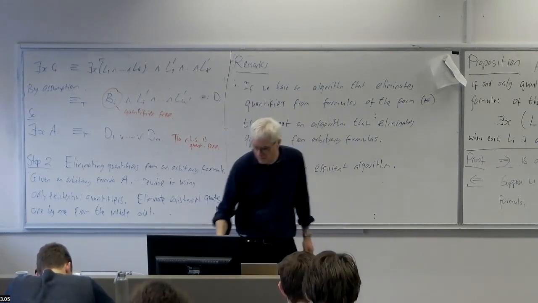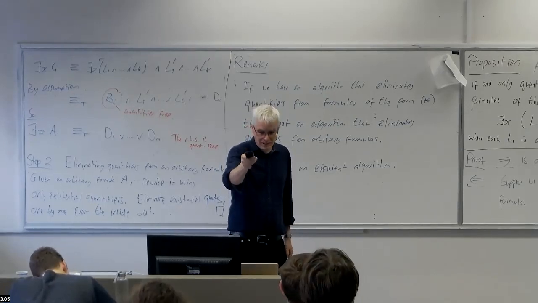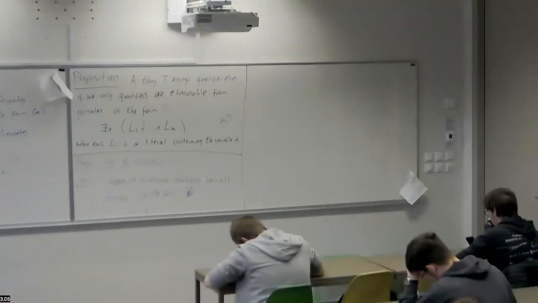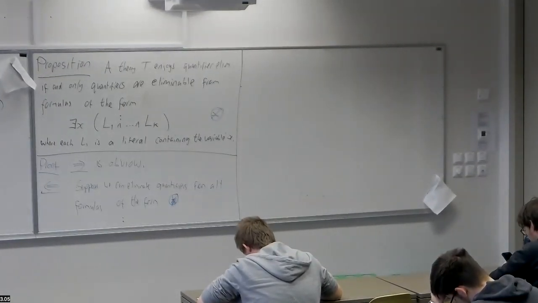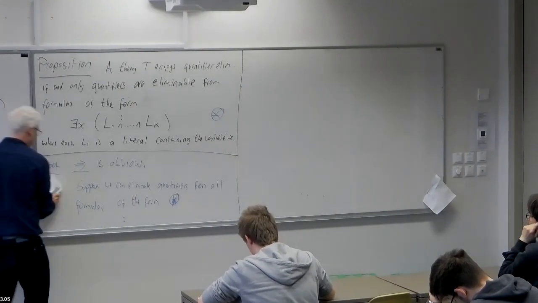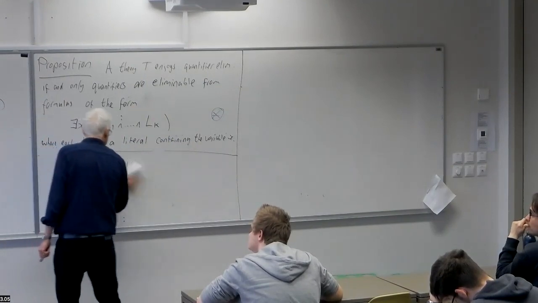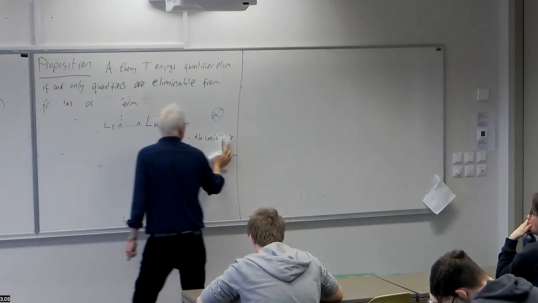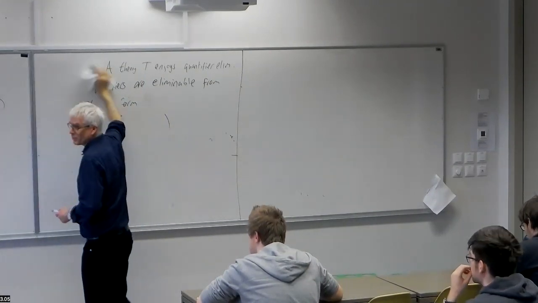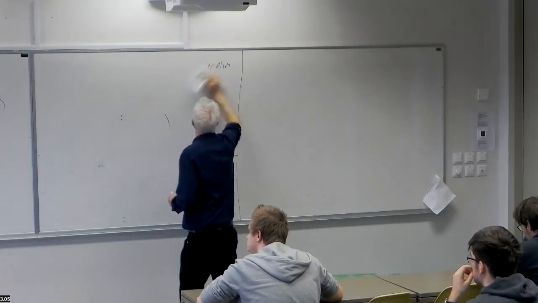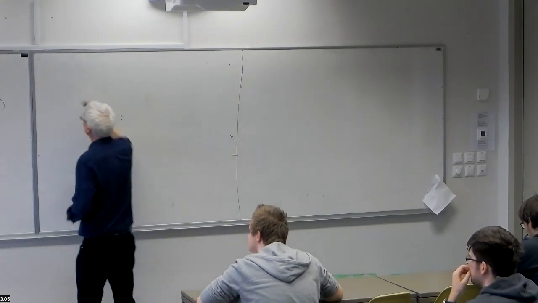Okay, so what I want to do, as you will probably have guessed, in this lecture, is apply quantifier elimination to the theory of valid formulas over the empty signature. There's a problem in doing this. While I'm clearing the board, I don't know if anyone can guess what the problem is. No?